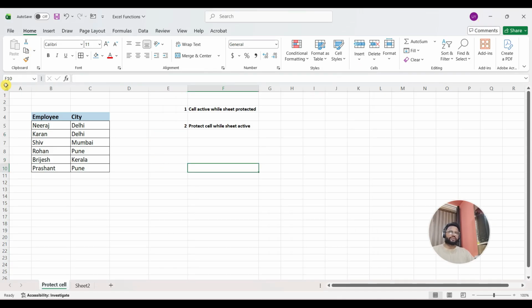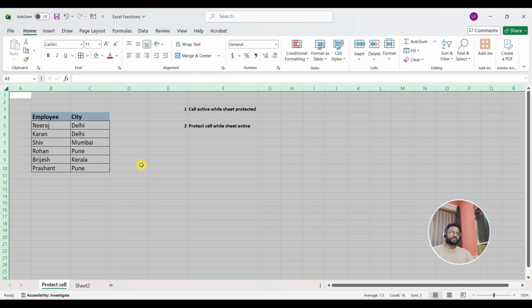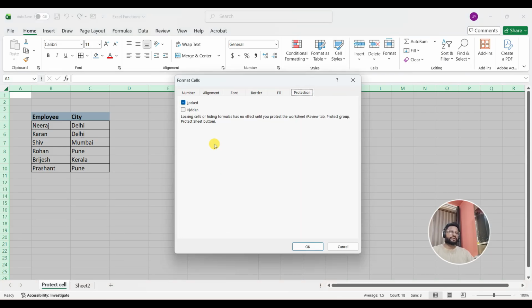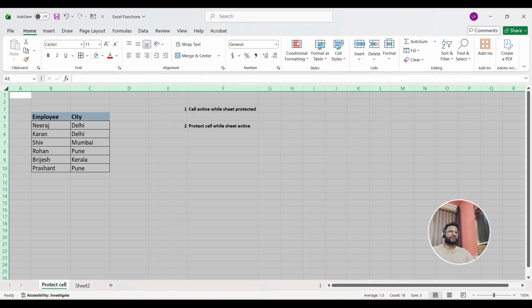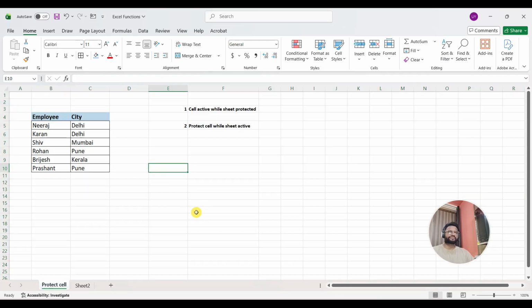Let me just go to complete tab here. You can see in a default way all the complete worksheet is locked. So this is the default view of the cells and the worksheet here.